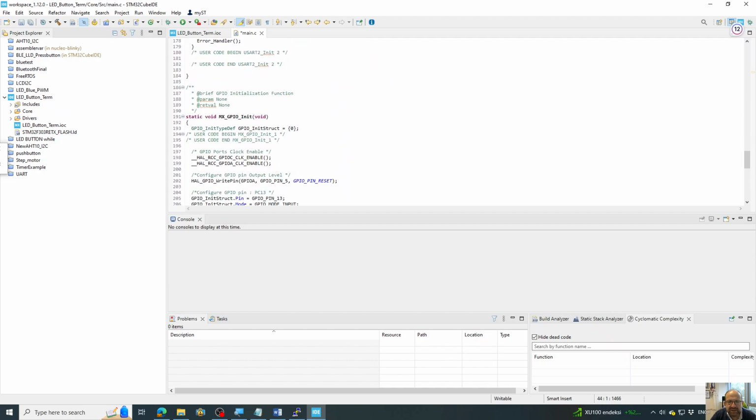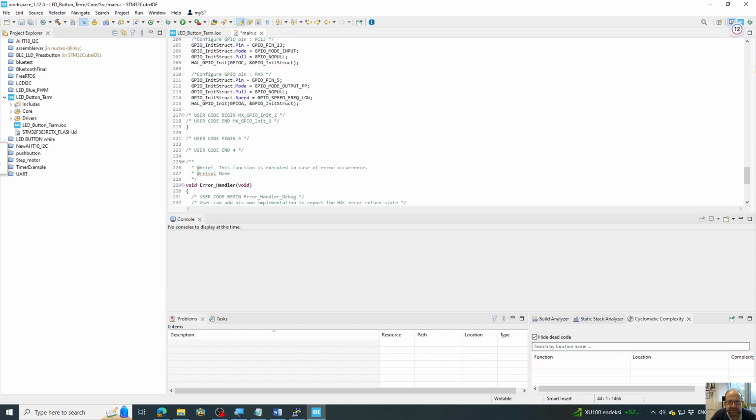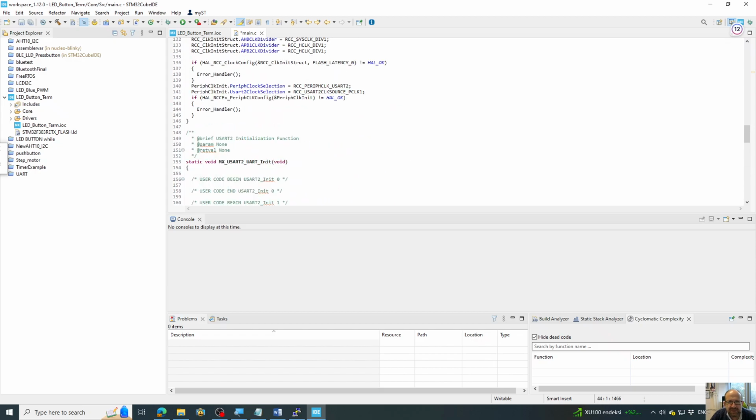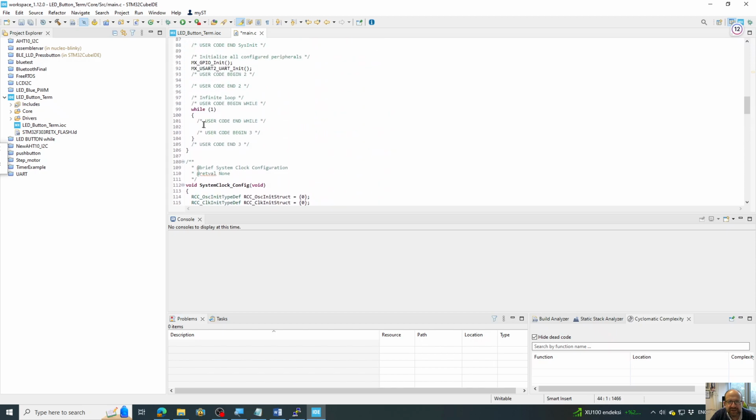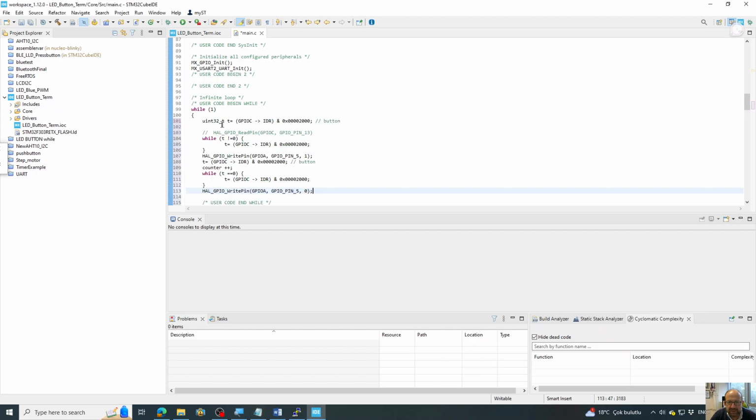It's going to be between the while one statement down here. So I need to find that part where I can write my code. This is the part that I'm going to be writing my code in. Let me type that in very quickly. Yep, it's right here.